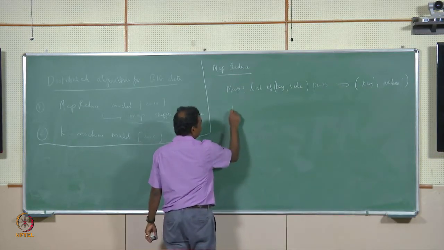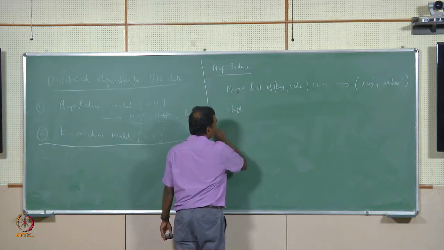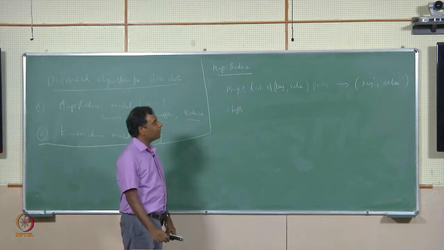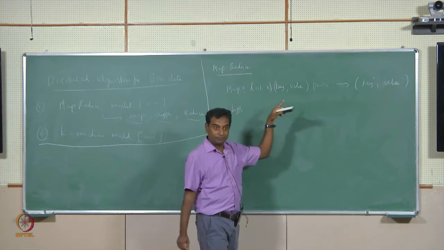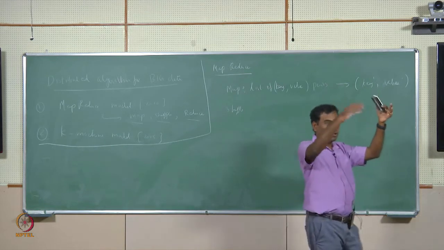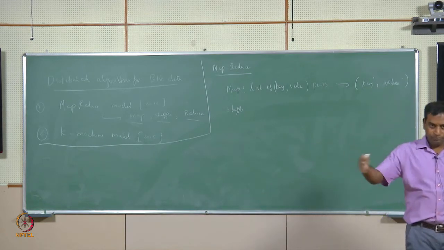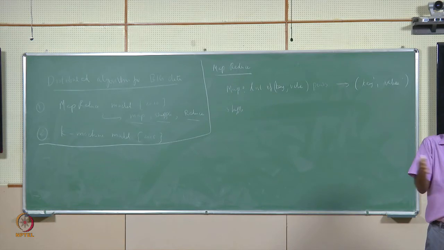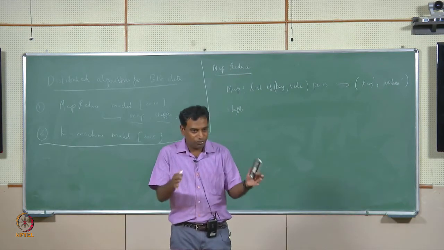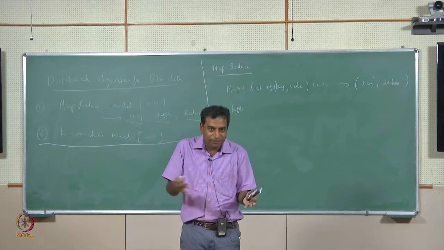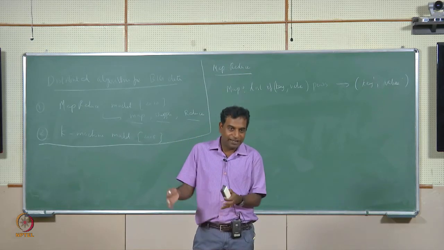So that is the map phase. What is the shuffle phase? The shuffle takes the output of the map phase, that is these key-value pairs, and routes it to machines. The map phase is of course done by machines, but they are called mappers. Generally people refer to the machines as mappers when they are doing the map phase, and the same machines might be doing the reduce phase, and then they are called reducers.